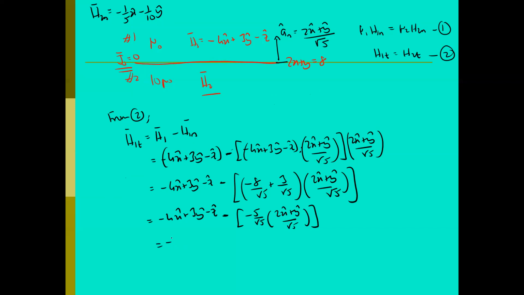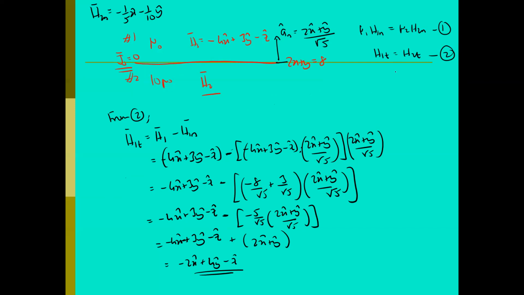Okay, and we're going to have -4 of x plus 3 of y minus z plus, this will be 2 of x and plus y. So we end up adding the vectors here. -4x plus 2x will give us -2 of x. 3 of y plus 1y will give us plus 4 of y, and we have -z. So that should be the H1t vector. So the H1t vector is -2x plus 4y minus z.